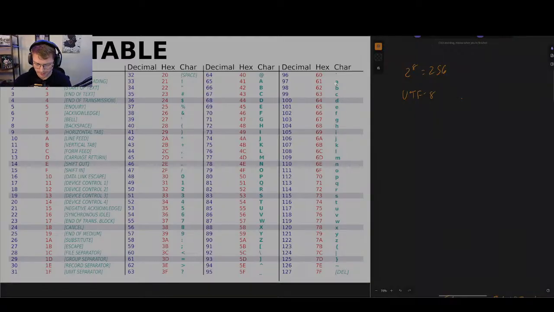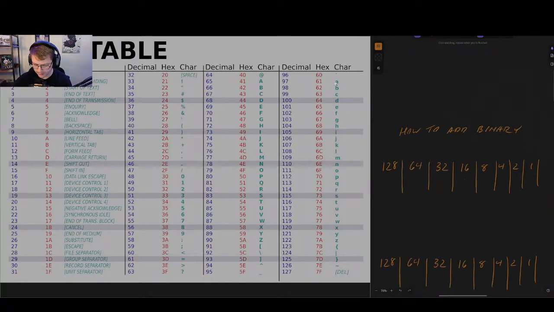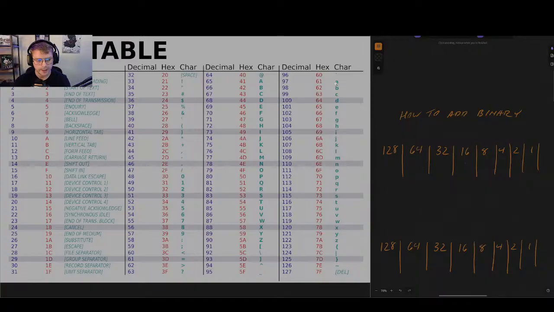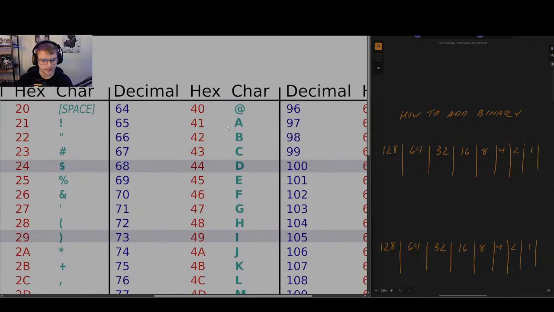So let's backtrack. When we're talking about ASCII, character encoding is just a fancy way of saying we have a value that is equal to a character. Let's look at capital A on my table here. See if I can zoom in. There we go. Made it nice and big. So capital A has the decimal value of 65. I haven't got into the hex characters, not quite sure yet, but 65 is in the table.